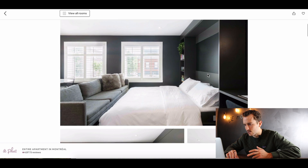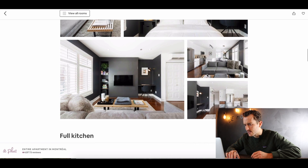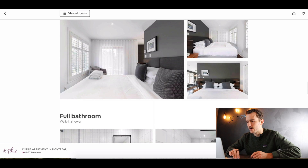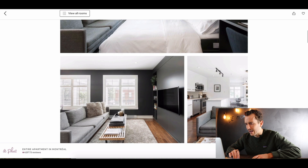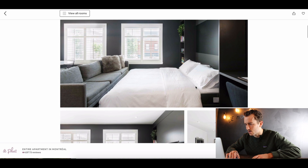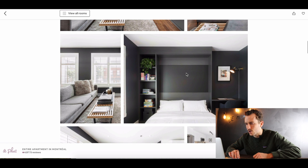Next, I'm going to look at the pictures. I suspect that because they are Airbnb Plus, the photography is going to be quite good. Everything looks pretty good, photos-wise. I think they've done a really good job here. With Airbnb Plus, listings tend to stand out as having better photography. For anyone looking to improve their own listing, the reason I say this is really well done is — for example, you've got this bed that is actually photographed pulled out as a Murphy bed. Most people will say they have a Murphy bed but won't take a picture of it folded out as an actual bed. So they've done a really good job of that — that's always something I stress to people that you need to do.